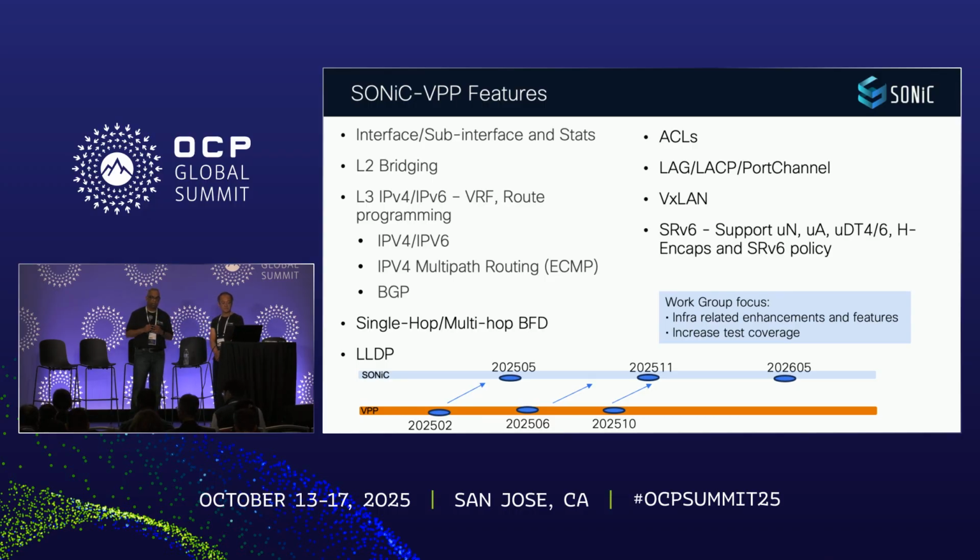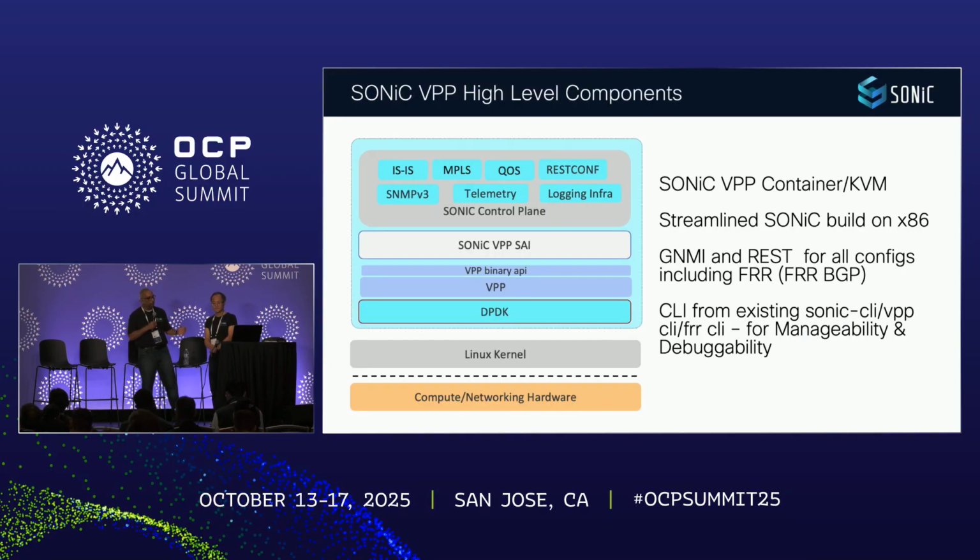We have been working a lot in the background on improving the infrastructure and bringing in the enhancements and increasing the coverage on features, right? The compelling story is we're building the infrastructure. We have a target. We want to make sure that we have an alternative in Azure for both CI and PR checker. And over time, we have a targeted goal to have a really hardened platform. So I think Fred will walk you through a few of the other core points on SONiC-VPP. Go ahead, Fred.